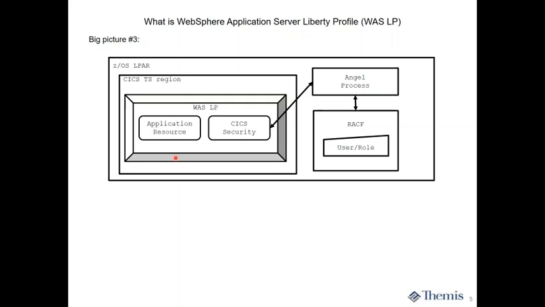Now, when I was doing the setup and all the testing of this, I did not do my own angel process within WAS. I actually used the one that came with z/OS Connect. I named that angel, so both z/OS Connect and CICS Liberty, Liberty inside of CICS, were running using the same angel. For the most part, we don't do a lot of security on our system because it's a big test system, and we're not necessarily as concerned about that, if you will. Okay.